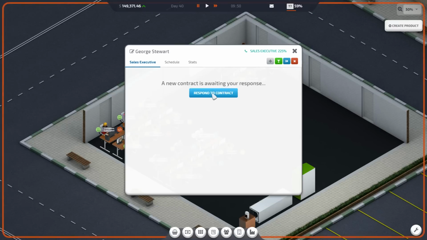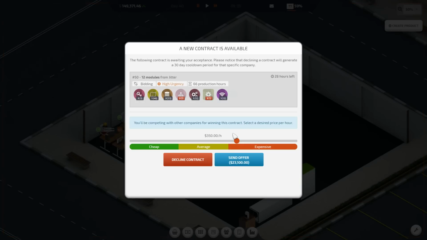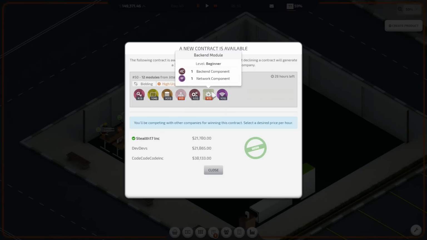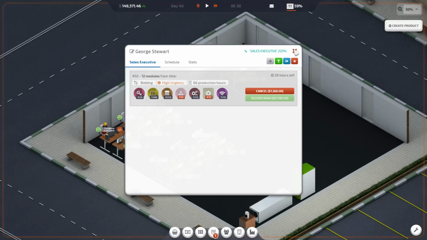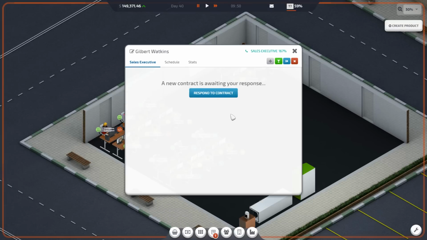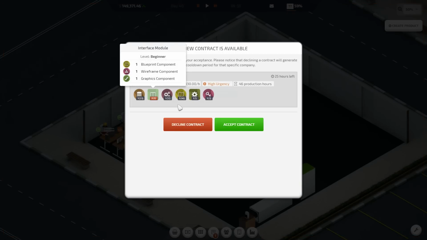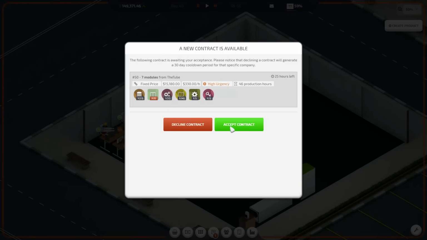A couple new contracts popping up. High urgency. 23k. Let's see if we can get this one. Ooh, close. Really close, but we got it. What they need me to do is build another wireframe and another backend module. That shouldn't be too difficult. The other contract is another high urgency. And they need a couple of interface modules, and they're going to get me another 15 grand. So let's do it.